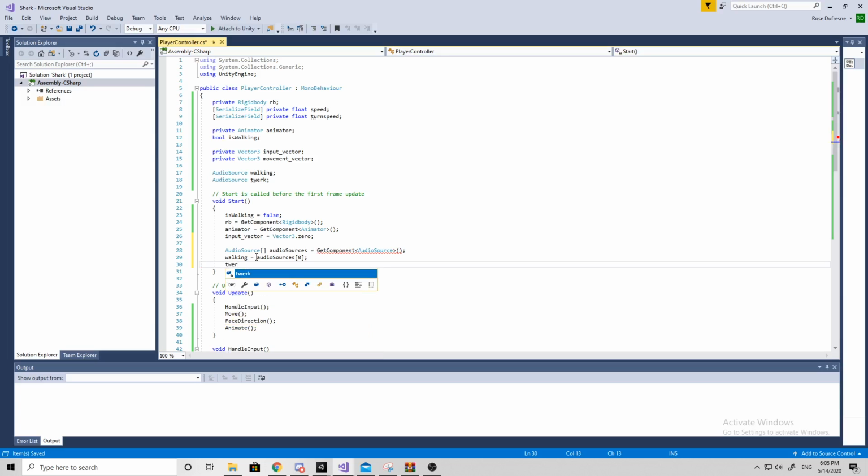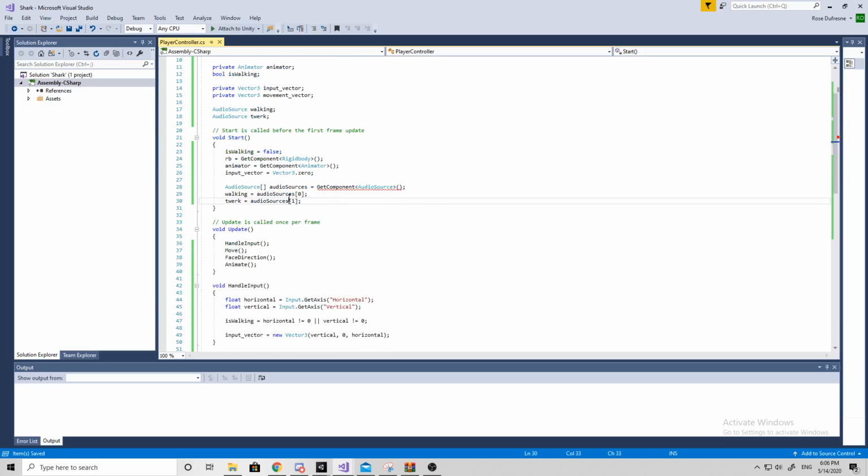And we have twerk, which will be our second index. And if you're really a noob at programming, arrays always start from 0. It's 0, 1, 2, 3, and not 1. There's a little thing to know. For some reason, I have an error here. What did I do wrong?